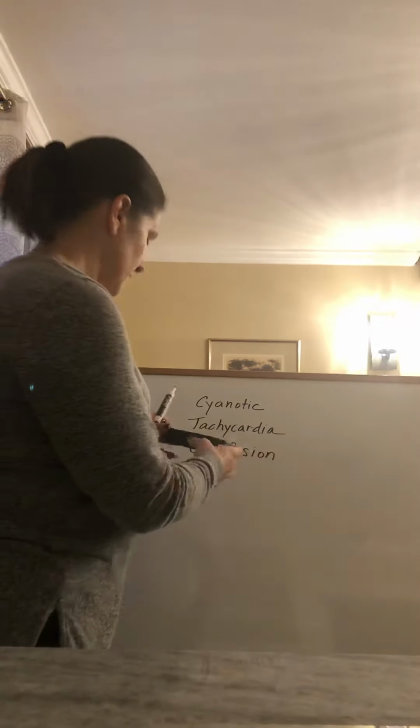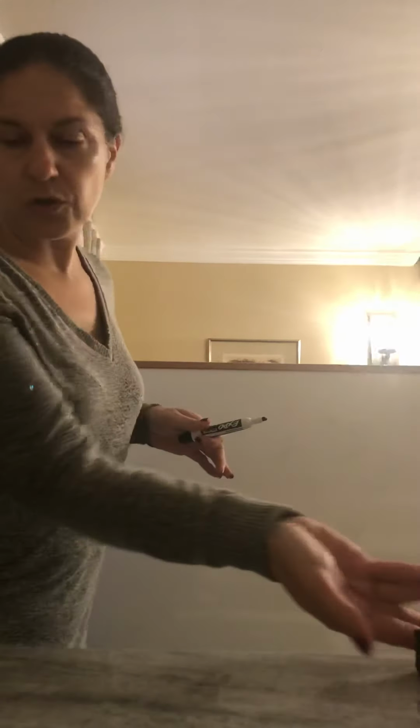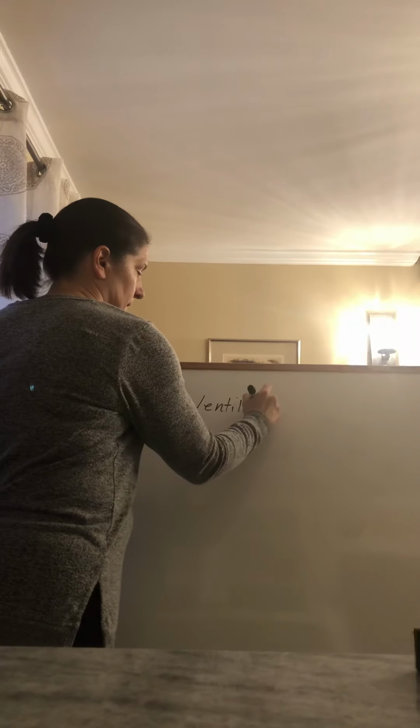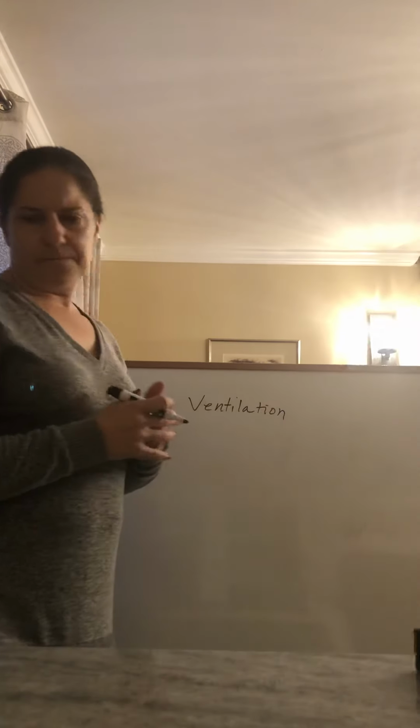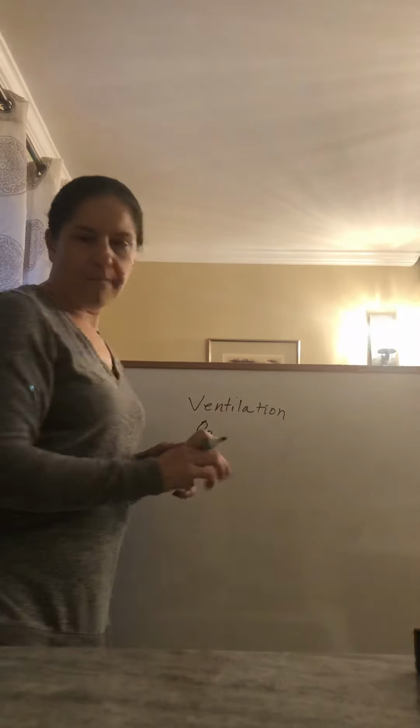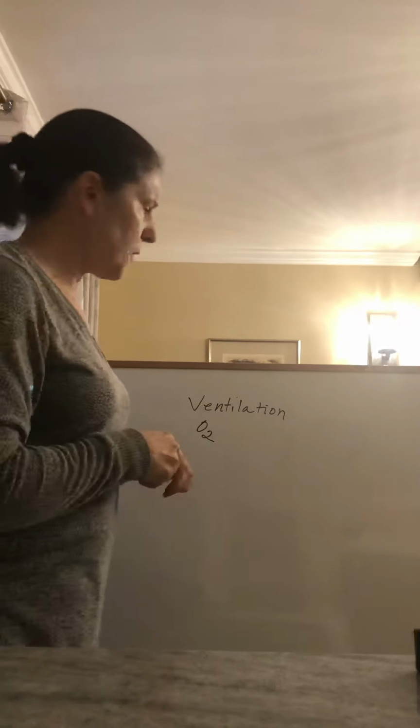In your notes, I've also given you guidelines for what acute respiratory failure looks like. I don't really care if you know the numbers. I would never ask you to recreate that, but you can see that you have low oxygen, elevated CO2, and a decrease in pH. Again, this can be caused by any number of things we're going to talk about, but when someone goes into acute respiratory failure, one of the things they will need is ventilation and supplemental oxygen.